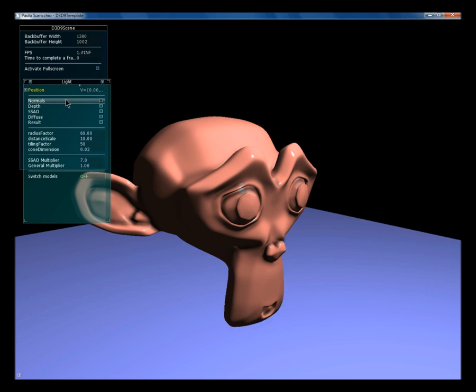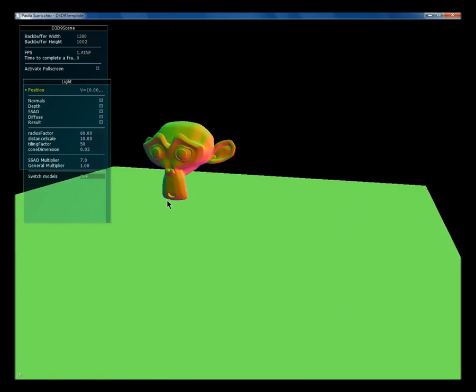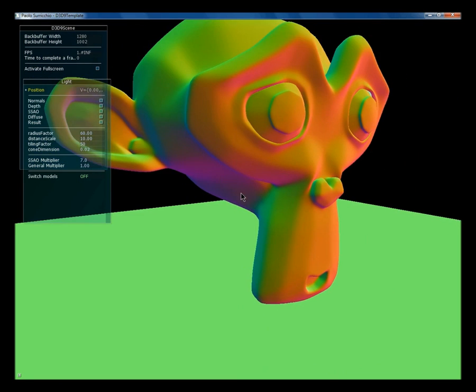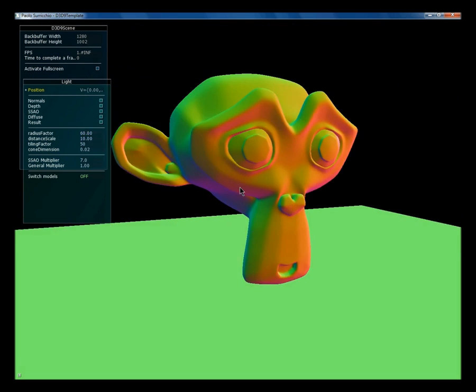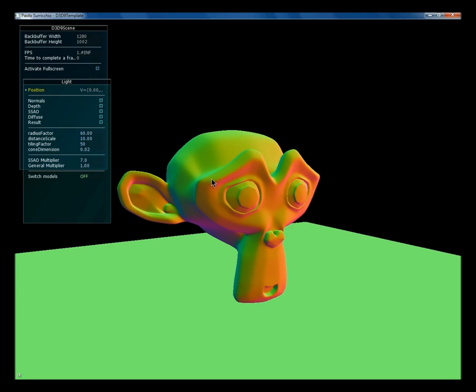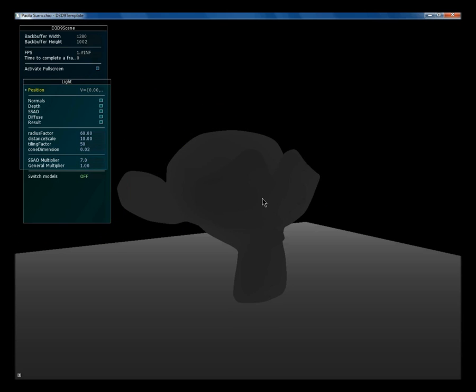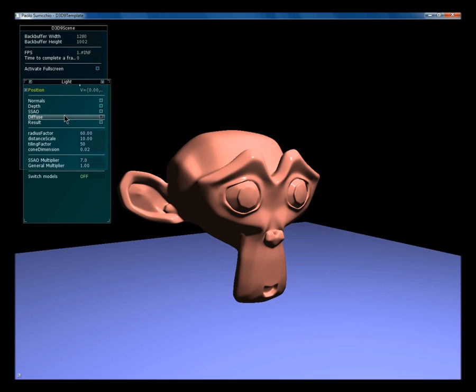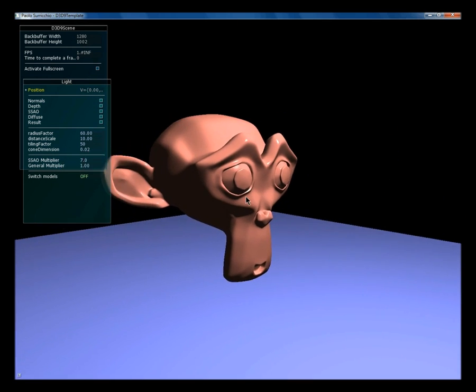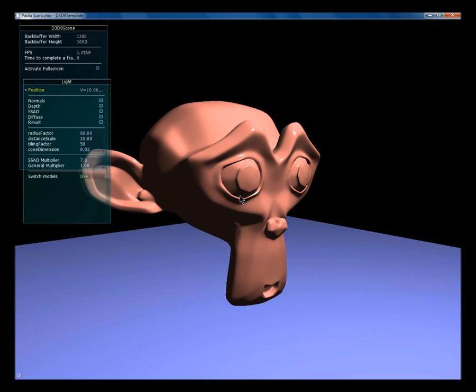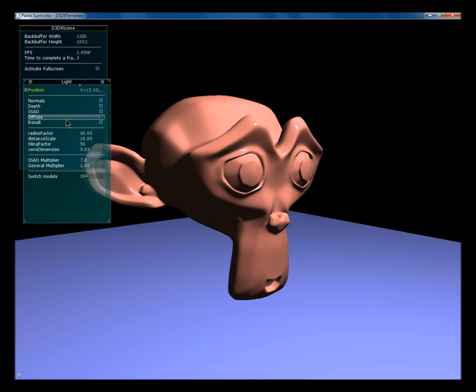As I can show you here, I have the G buffer, so this is the normal buffer. These are the normals encoded as colors, of course. This is the depth, and I need depth to reconstruct the position of the pixel in world space. This is just simple diffuse color, and I can show you the difference between the diffuse buffer and the diffuse buffer plus the SSAO, to show how the technique helps underline the geometry details.